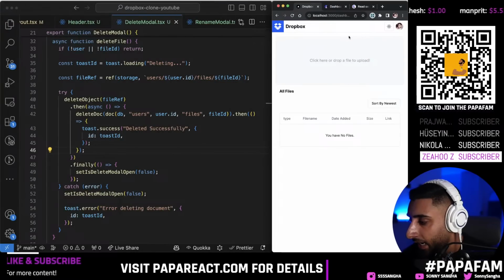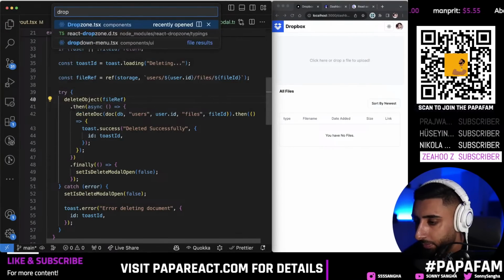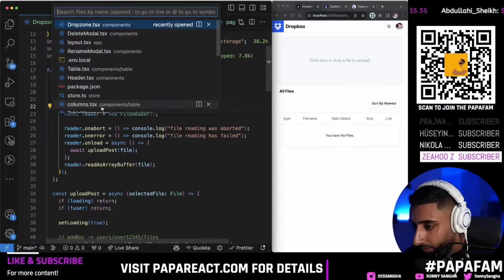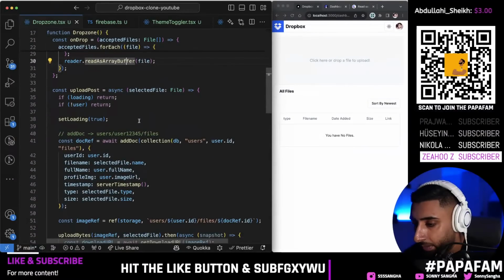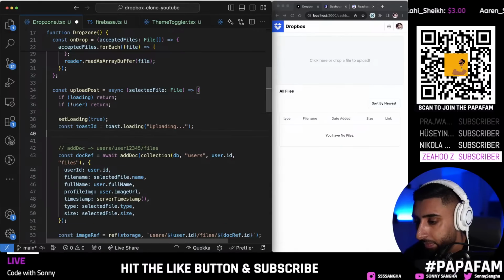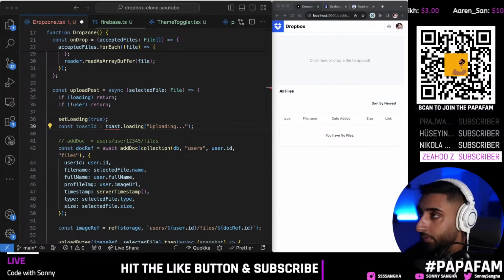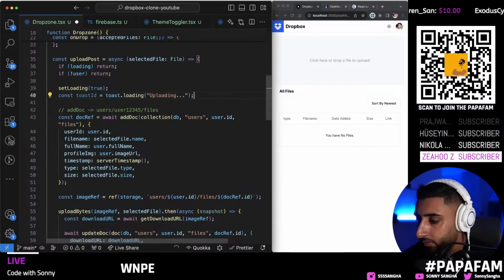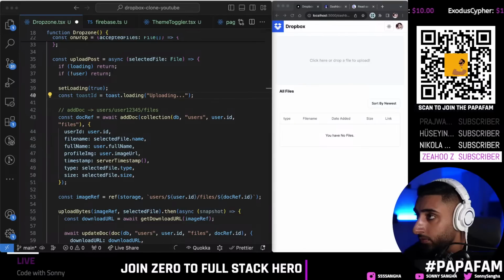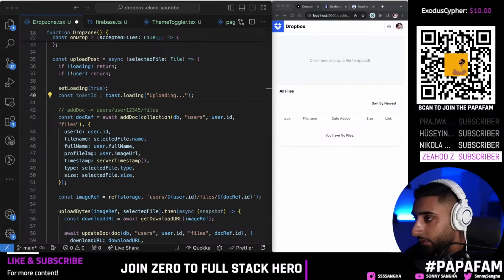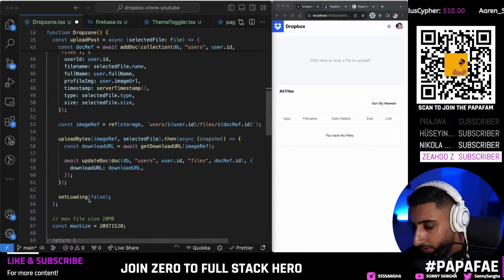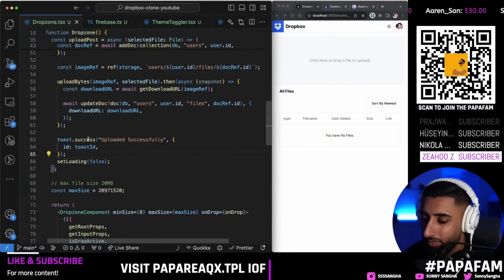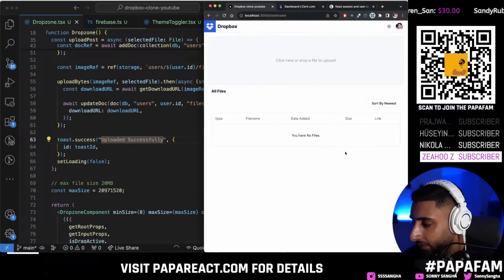Absolutely beautiful stuff, right? And the final one I want to have is the drop zone. When we do our drop zone, I want to have it so that we're uploading. So if we head over to the drop zone, when we upload the post here, when we set the loading, the same logic applies. So now I've got my toast.loading, and then after it's all said and done, in this case I'm being optimistic, but you can have the try catch around it. If anything happened, you can say it wasn't successful. But now let's see this in action.